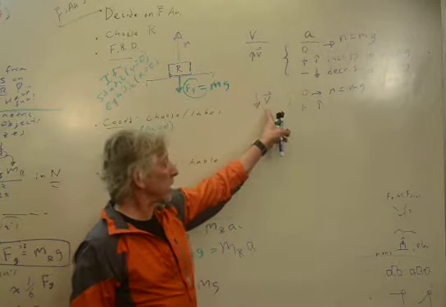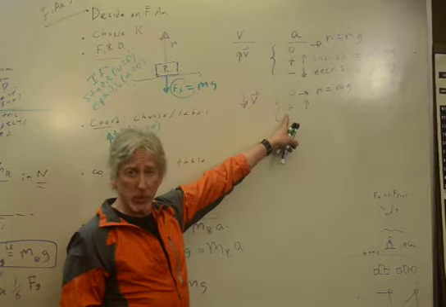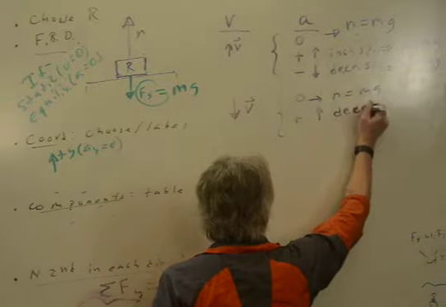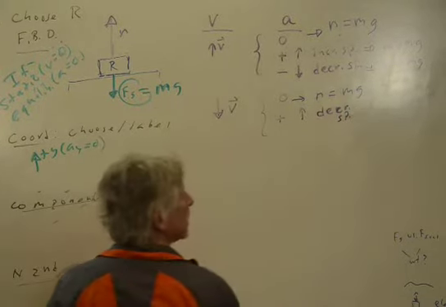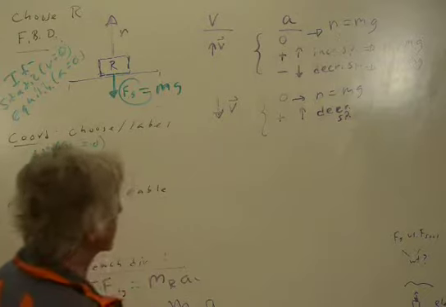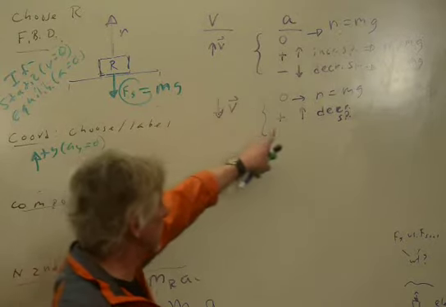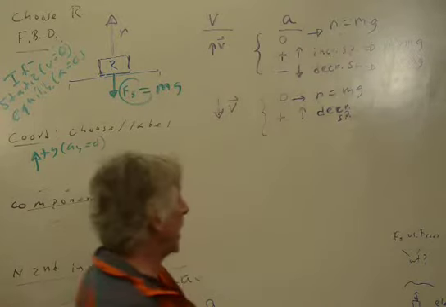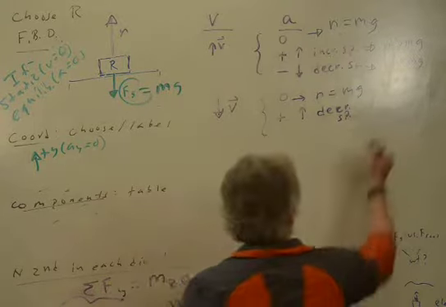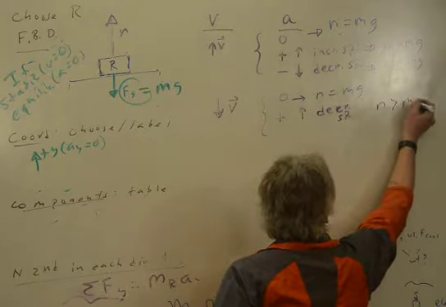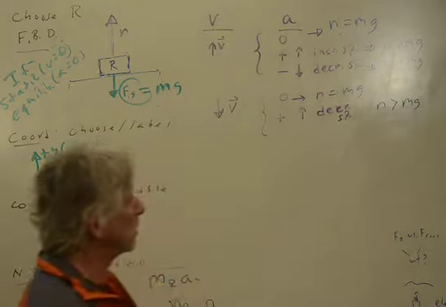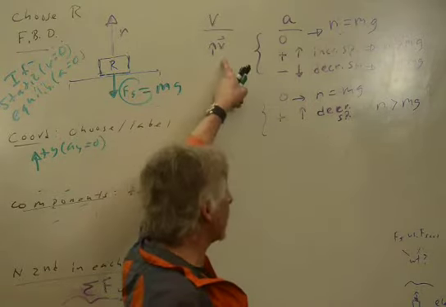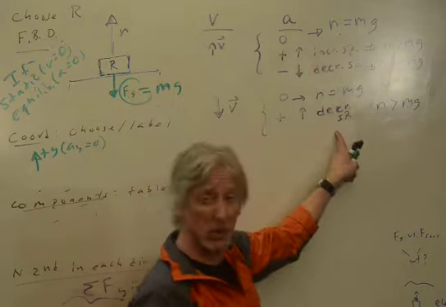Fine. What if the acceleration is positive, namely up? Well, if you're moving down and the acceleration is up, you have to be decreasing speed, right? The acceleration's up. If the acceleration's up, in either case, the upward force has to be more, and N is then greater than mg. So N being greater than mg just tells you the acceleration is up. It doesn't tell you whether you're going up and increasing speed or going down and decreasing speed.